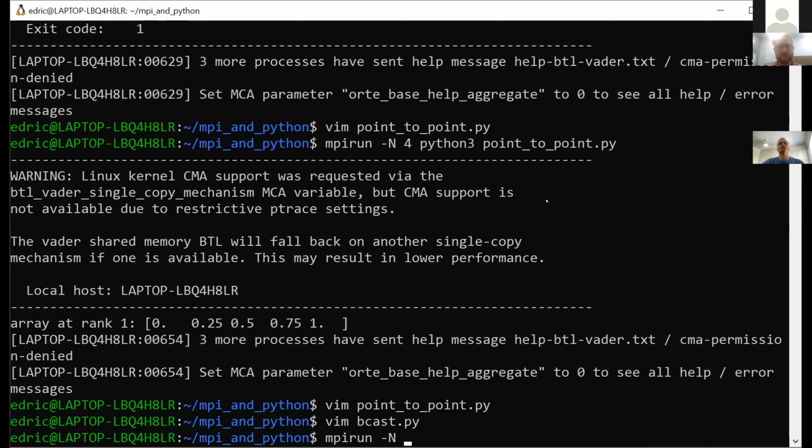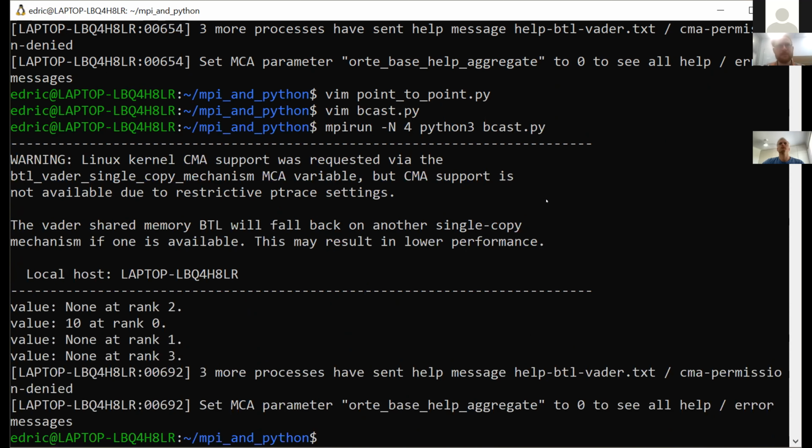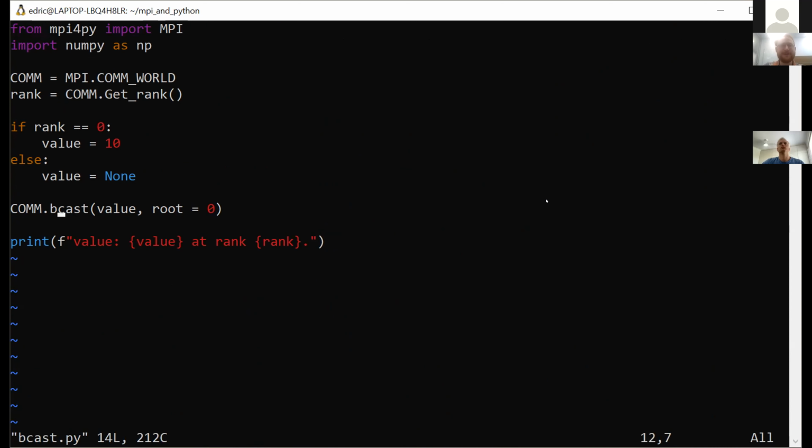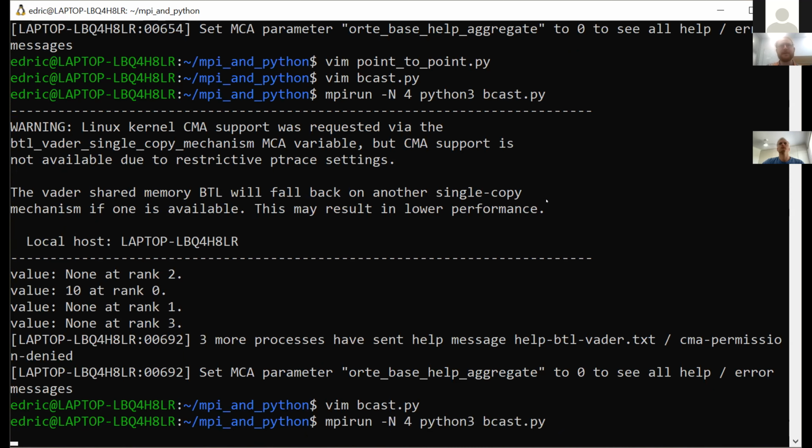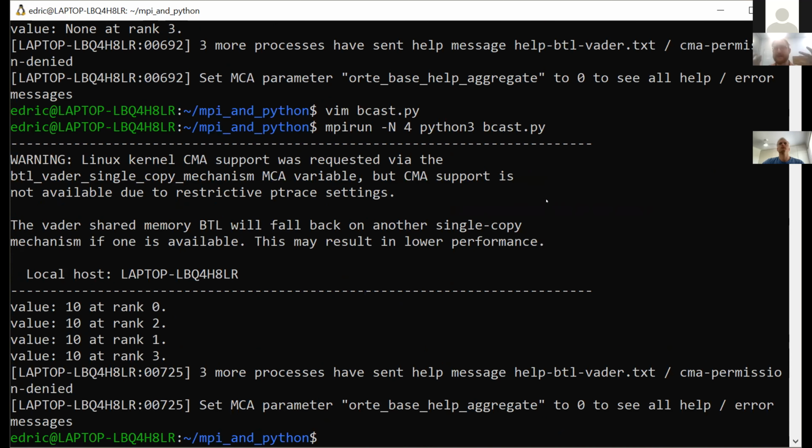What we should see is that even though we have defined a value only at rank 0, none of them have it because it's not assigned. And we see that that value has been sent. So with that one command, we're able to broadcast the same data to every other member of our communicator.